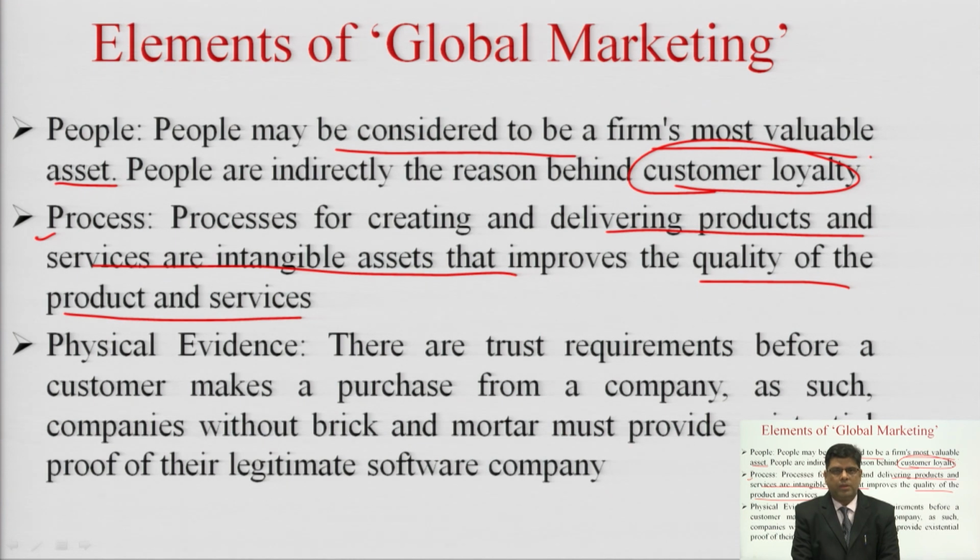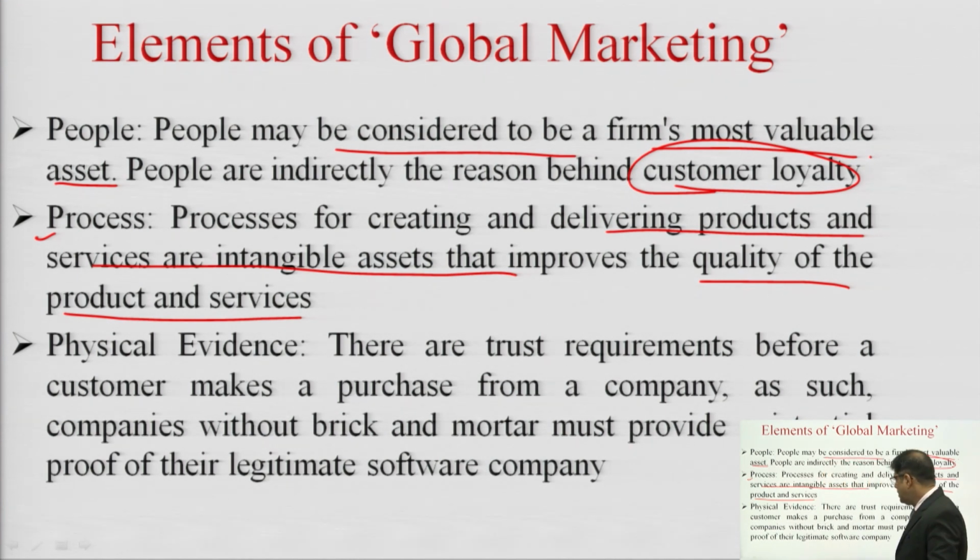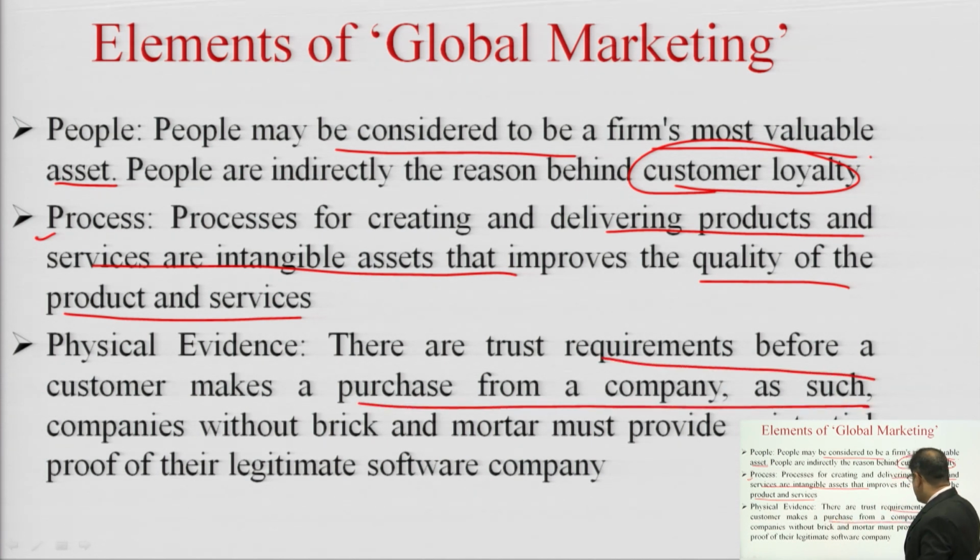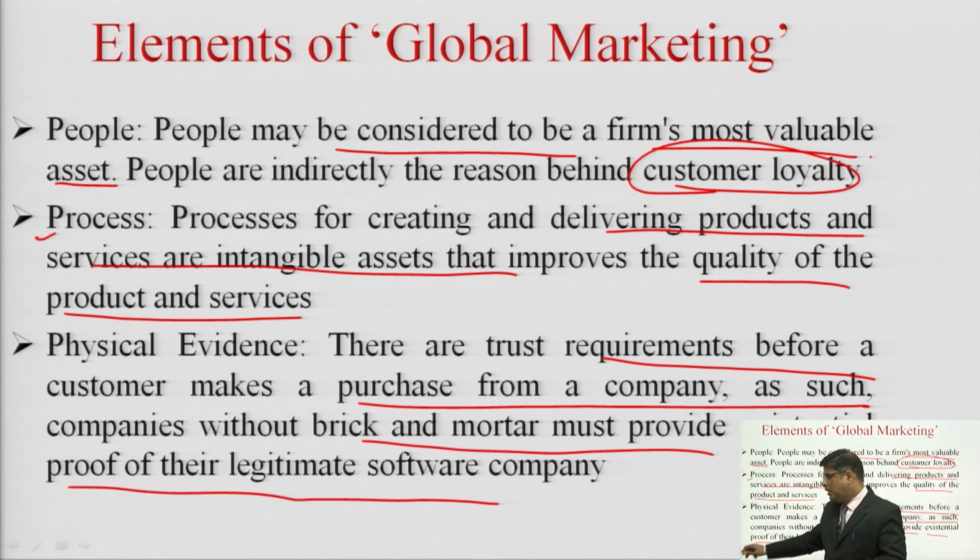Now, after processes, we talk about physical evidence. So, there are trust requirements before a customer makes a purchase from a company. So, the trust requirements are that the consumer wants to make sure, especially in the companies which do not have a store presence, that the companies without a brick and mortar must provide existential proof of their legitimate existence.